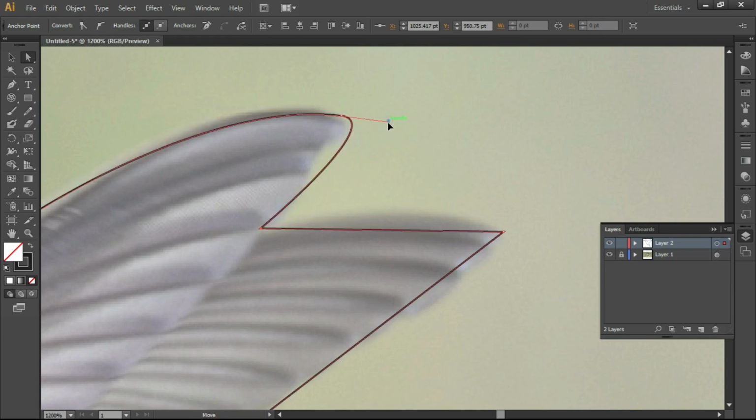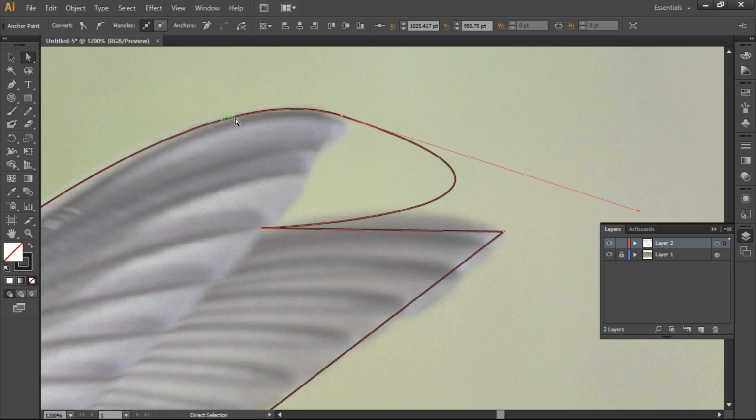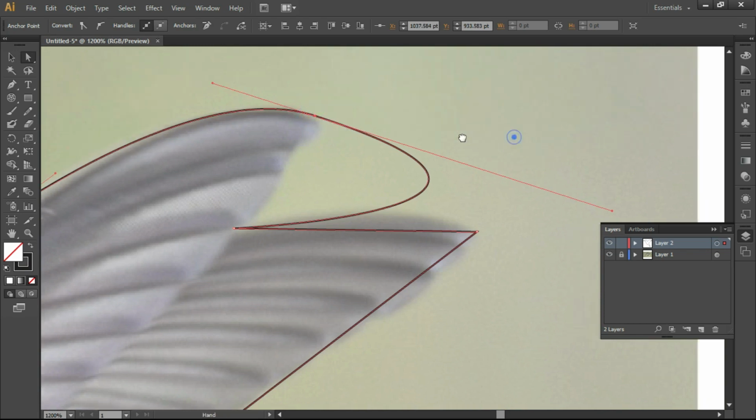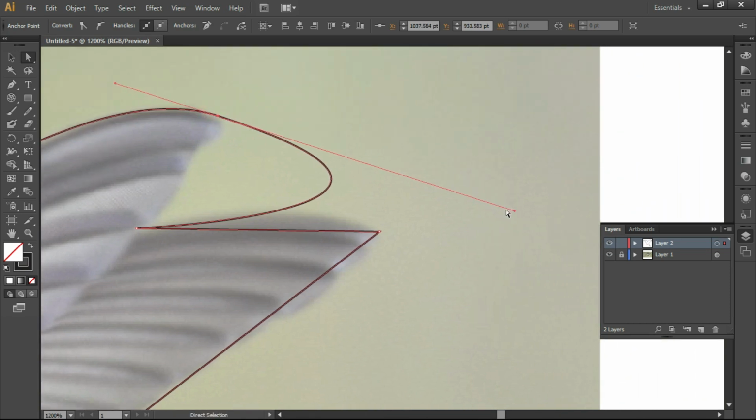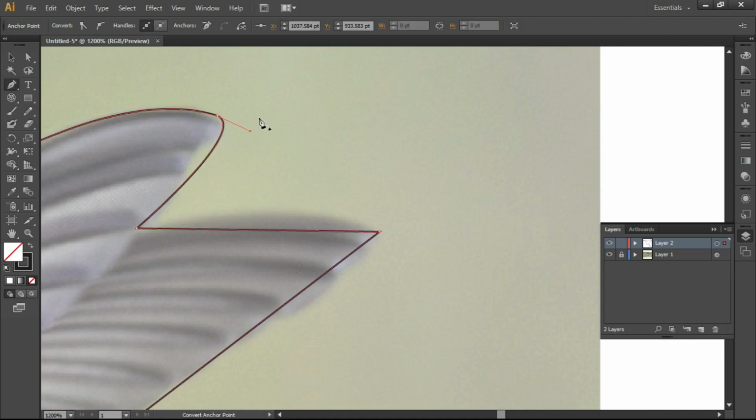Now see, when we are trying to move this shape, the shape from here gets distorted. I'll press Ctrl Z twice because this shape was fine. So we'll select this anchor point. We'll press P, Alt, click, drag. So when we press Alt and click and drag, it will not affect the other side of the handle.